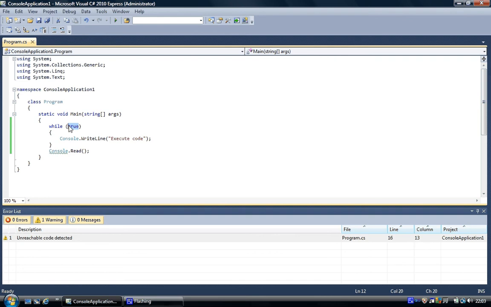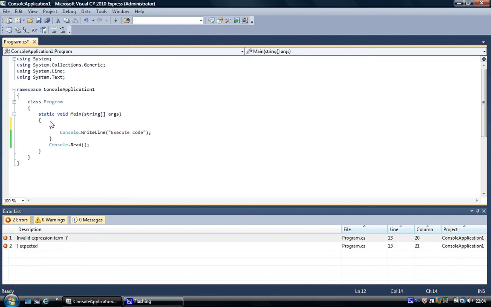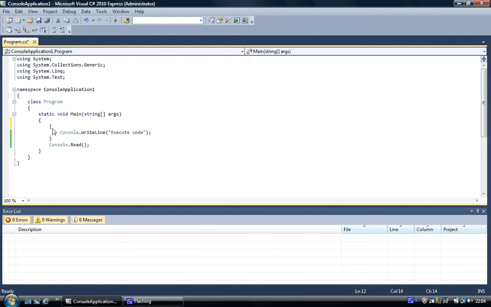So we need some way of breaking out. I covered that in the last tutorial. The reason why I'm showing this is because a do loop is the same as a while loop, but the opposite. The while loop is at the end of the braces. So if I take away the while, I've got the braces and the code that we want to execute. Before the braces, you type do, and at the end of the braces, you type while, and then you put in your condition.